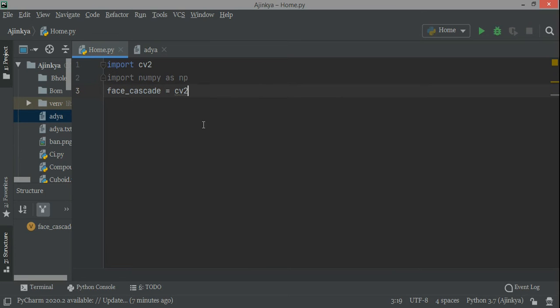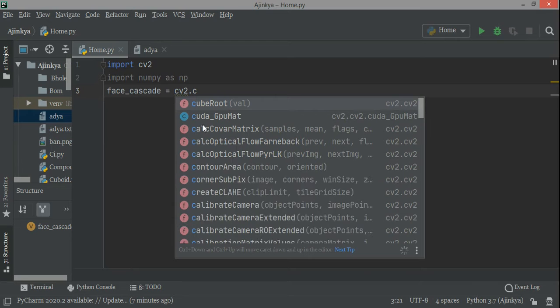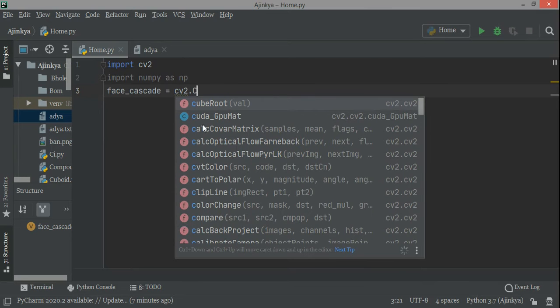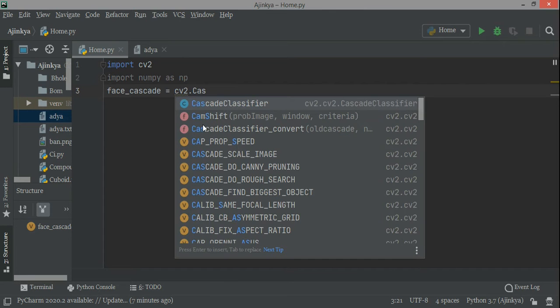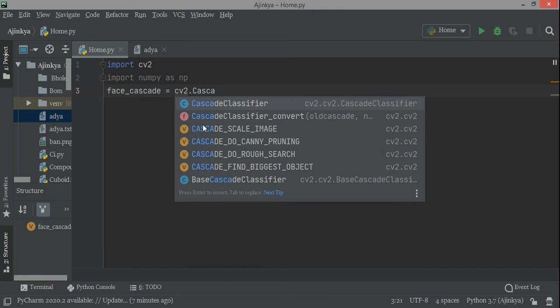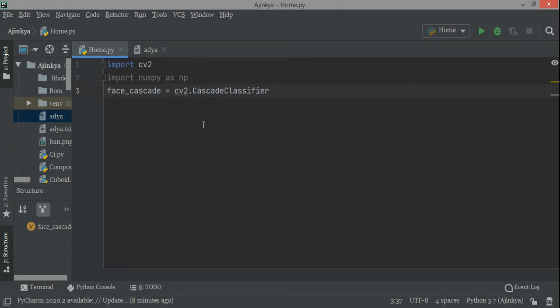because we are going to use the Haar cascade. Since I have already downloaded these features, the face cascade is cv2.CascadeClassifier, and then you have to pass the XML file, which I have done. I'll show you where I downloaded this, it is called the Haar cascade.